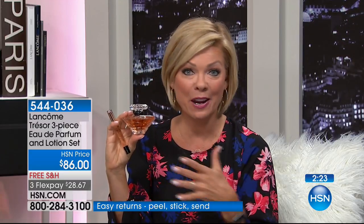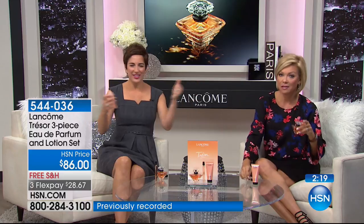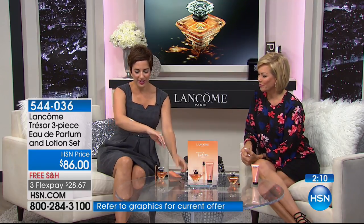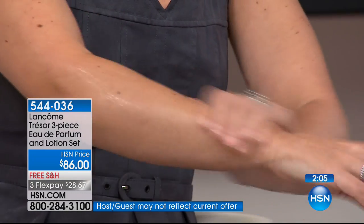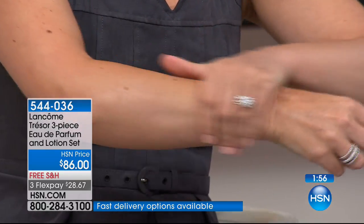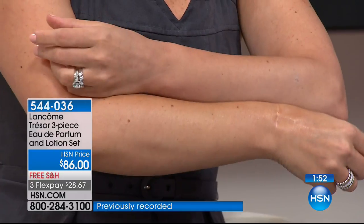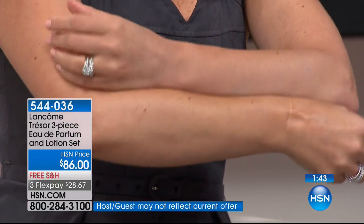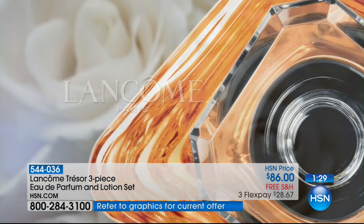I do encourage you to spray your pillowcases or sheets at night if you've got something special planned. I spray my bathrobe — you get out of the shower, put that bathrobe on, and it smells amazing. I want to show you this body lotion — it is so nurturing and nourishing on your skin and gives gorgeous luminosity. Look at how gorgeous that is. Your skin gets hydrated, gets the beautiful scent of Trésor. Apply body lotion the moment you step out of the shower: your damp skin will capture the fragrance, super-hydrate your skin, then spritz the fragrance on. It lasts longer, you get a purer, rounder version of the scent, and you use a lot less.